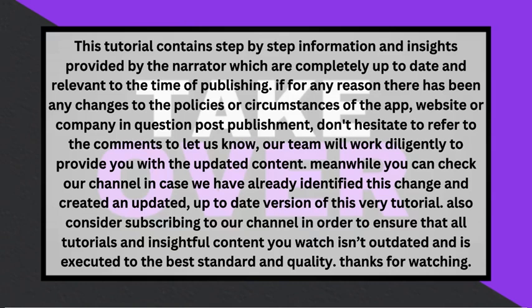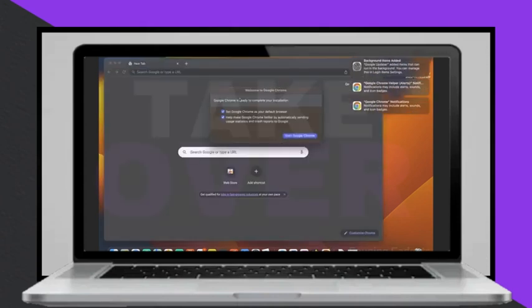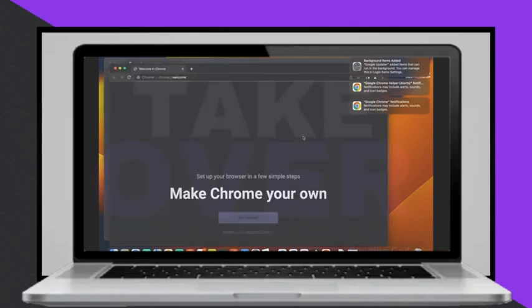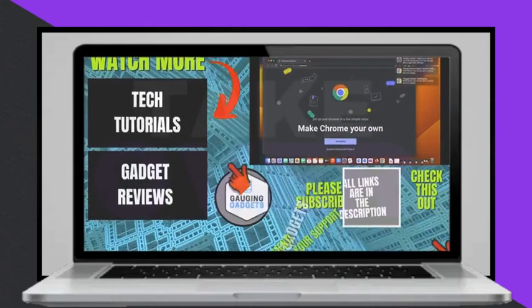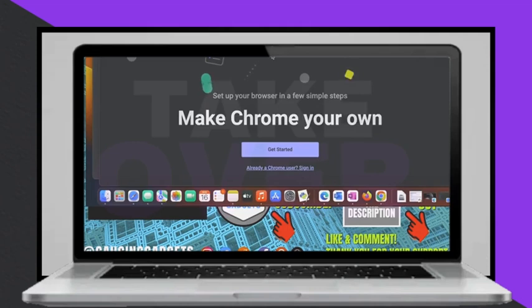When you first open Google Chrome, you may receive a warning about the app being downloaded from the internet, but you can safely select Open to proceed. You will then have the option to set Google Chrome as your default browser and to share some information with Google to keep the app updated. After selecting your preferences, click Start Google Chrome to begin using the browser.